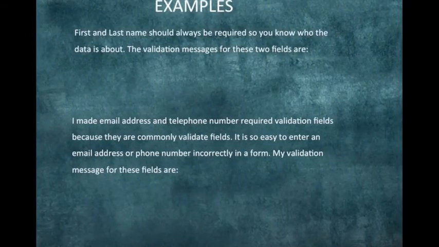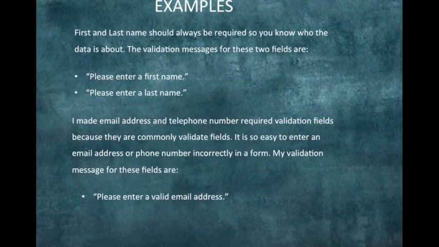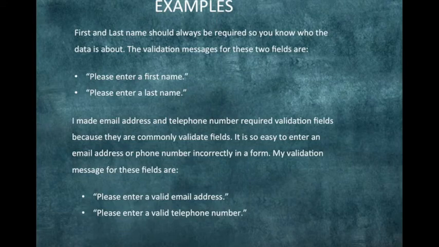Here are some examples. First and last name should always be required, so you know who the data is about. The validation messages for these two fields are please enter a first name, please enter a last name. I made email and telephone number required validation fields because they're commonly validated fields. It's easy to enter an email address or phone number incorrectly in a form. My validation messages for these fields are please enter a valid email address, please enter a valid telephone number, and of course I had several other fields that I validated that fell along the same lines.